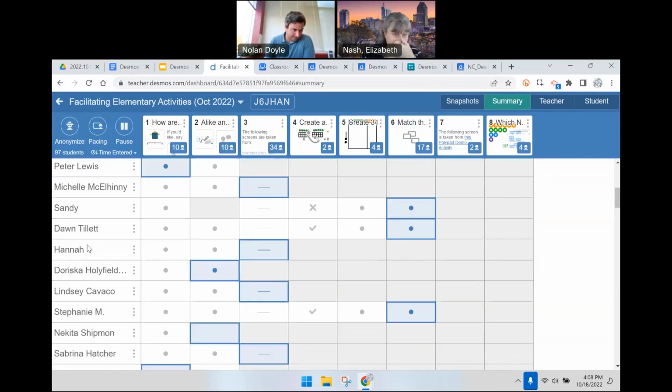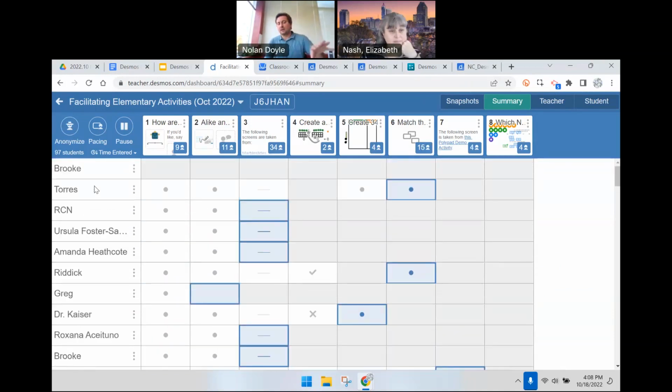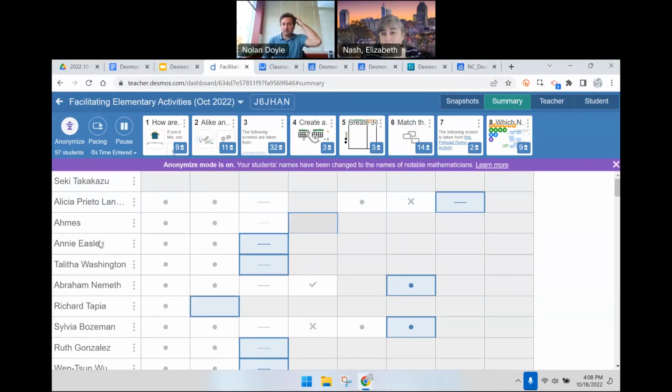As the teacher, if I'm not displaying this in front of everyone in the class, I'm monitoring and watching. I'll keep it like this. But when we want to have a discussion centered around student work, I'll throw that into anonymous mode. And so those are just those fake names.